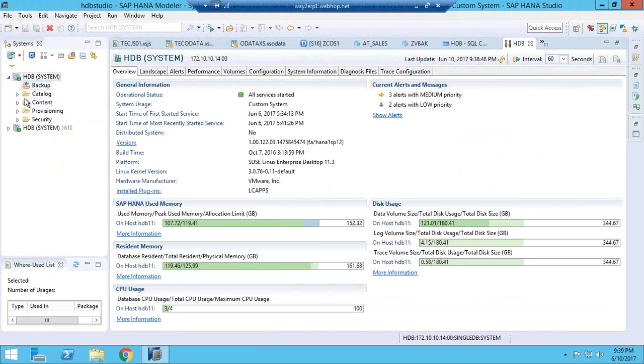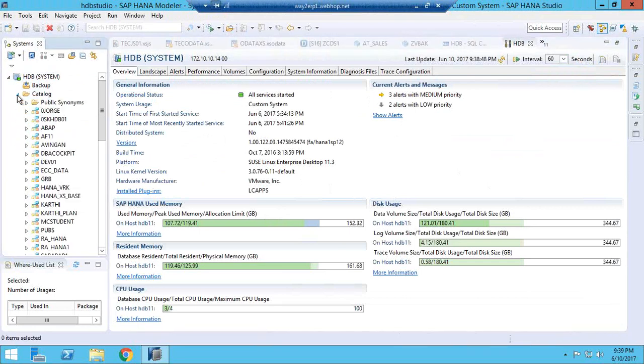Backup is for backup. Catalog will have the schemas. Schema is a set of database objects.